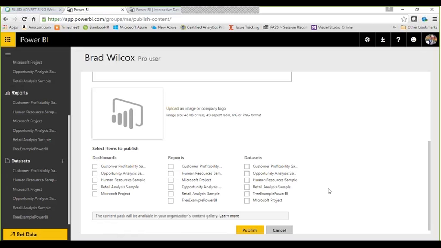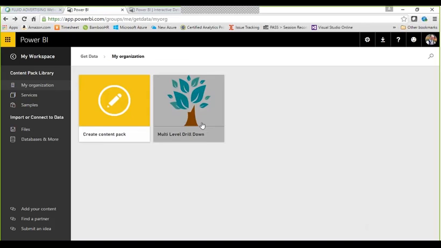So it gives them a data set, a set of reports, and a dashboard that could already be pre-filtered to their team or to their department, or it could just be a data set that has to do with an area that they focus on. They have a report and a dashboard giving them something to start with to see how to interact with that data, and then they can use that data set within their content pack to create their own reports if they really wanted to. So content packs are a very powerful thing, and I really like what Power BI has done with content packs.